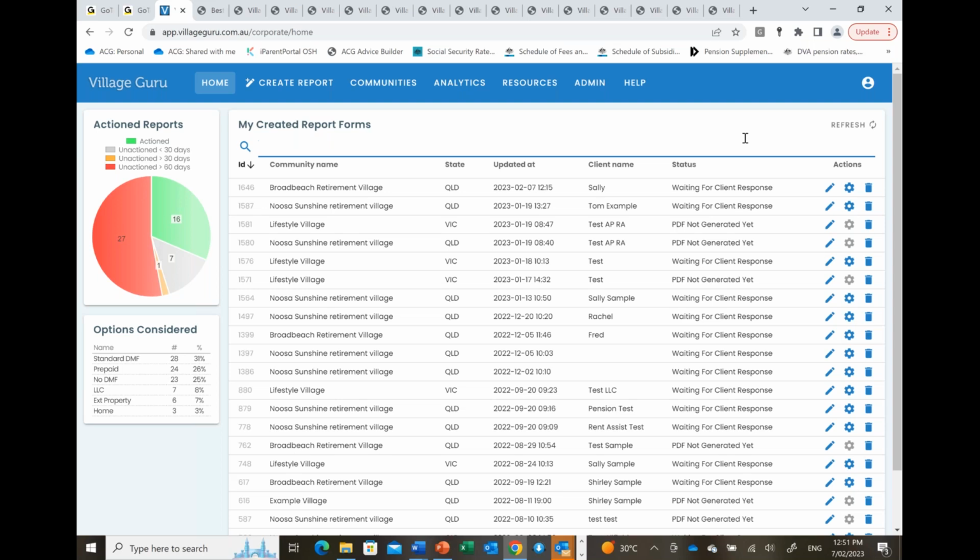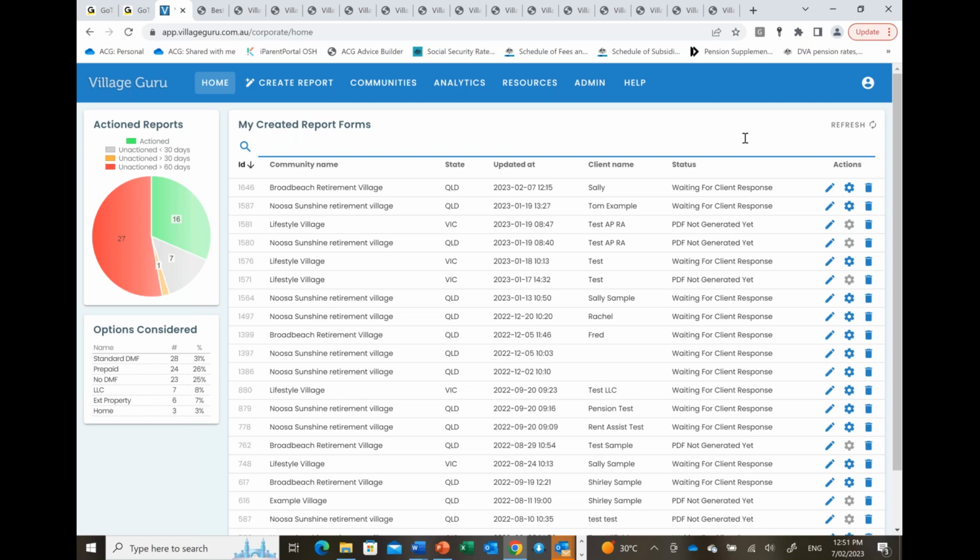Yeah, absolutely. So the software is customised by village and then tailored to each resident. We've got lots of customers who have different payment options, and obviously those payment options are different within that operator. Sometimes they're different by village, and then of course variations from one operator to another. Across our customers that are using the software, we see everything from pure rental style payment options to donation models.